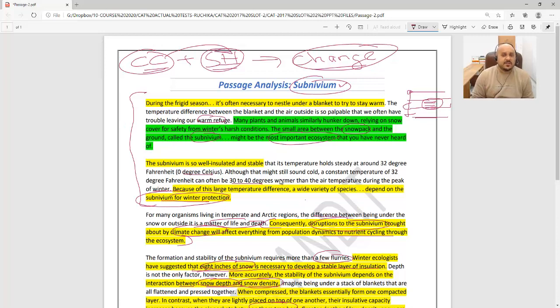This is not a difficult passage to read, right? Generally things related to climate change are generally understandable. They're not that challenging to read. It's just that you need to catch the finer subtext in order to answer the questions. That's important, right? Hopefully you're clear with the analysis for this passage now.